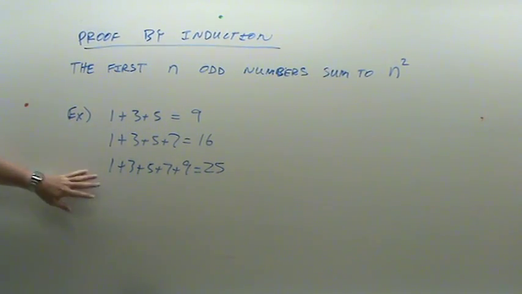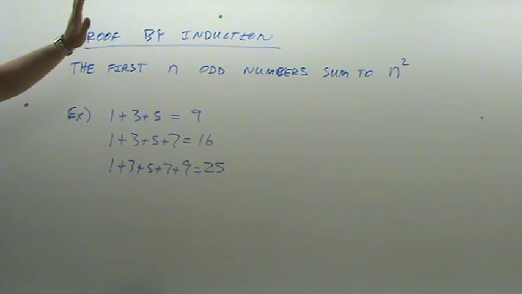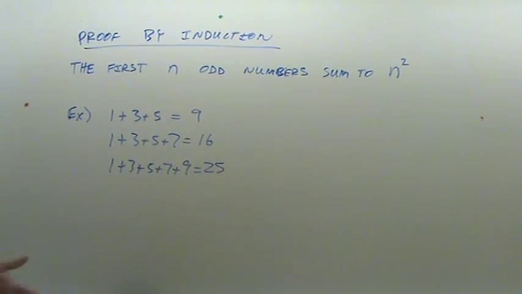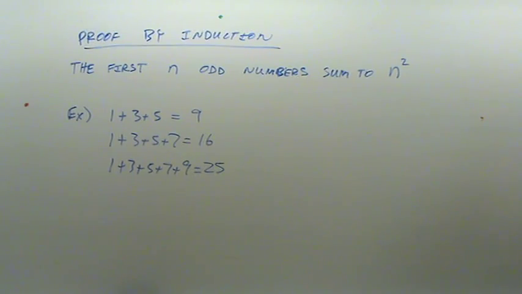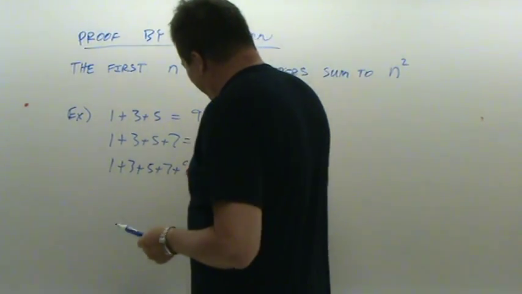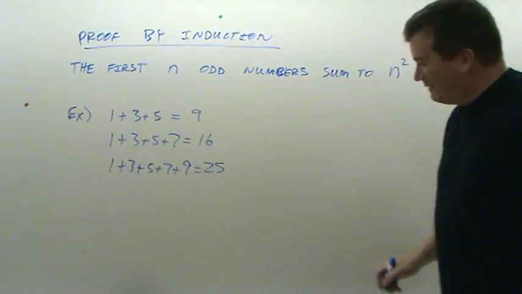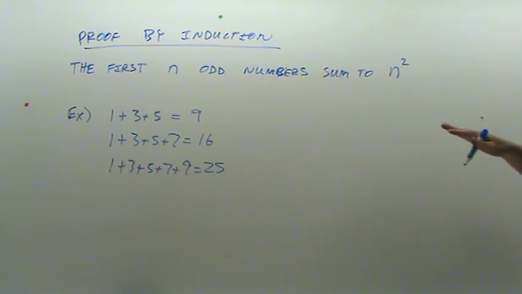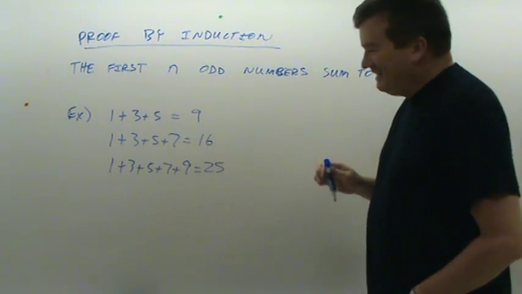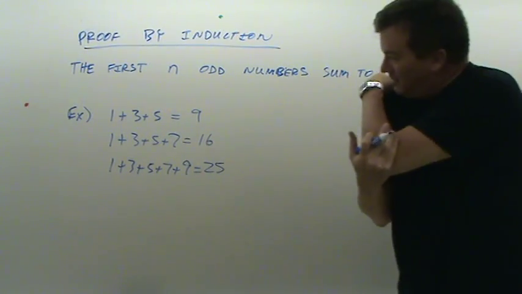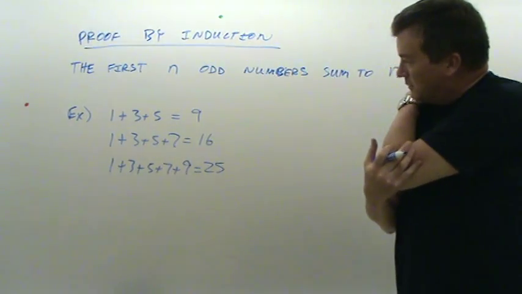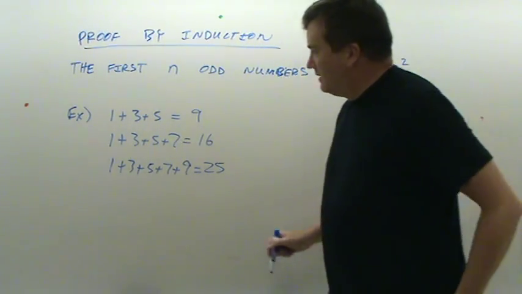Now suppose you ask yourself, is this going to be true forever? Can you make an argument? It seems like it's a pattern that's working so far for low numbers, but will it work forever? Does it seem like it will always be true? Well, one argument you could make is, I guess you just have to show this is always true. So this is a proof not by induction.